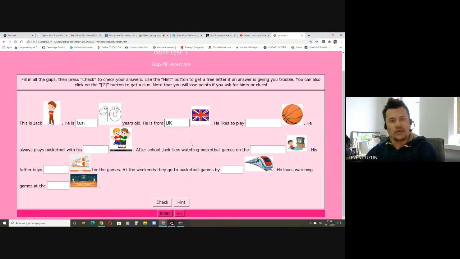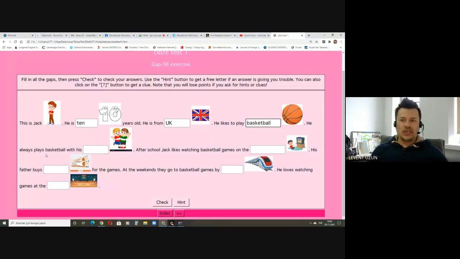Let's write UK, or it can be maybe England. And here again, if there are 2 options, that will be correct. I can write UK or I can write England. So you've got that option to enter it into the software, and my answer will be accepted as correct. Okay, he's 10. He's from UK. He likes to play. Obviously, this is basketball.